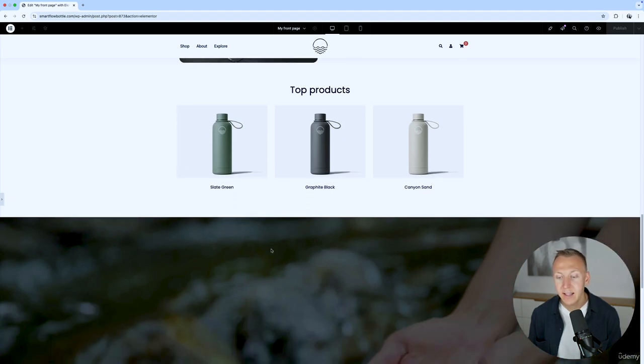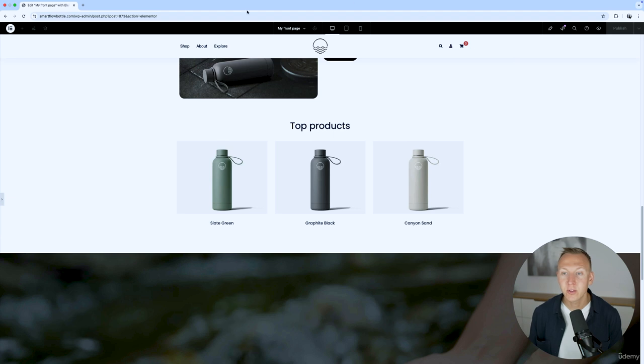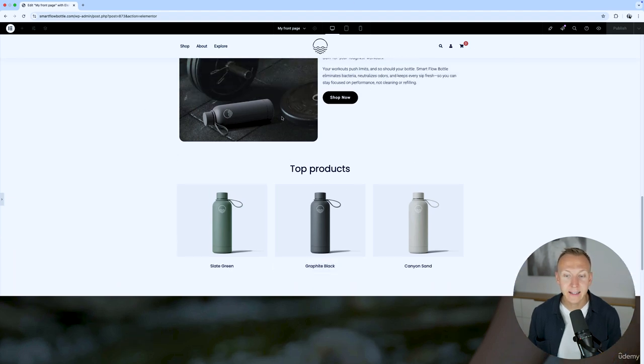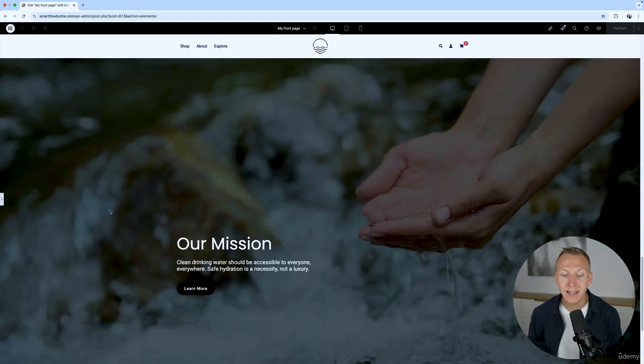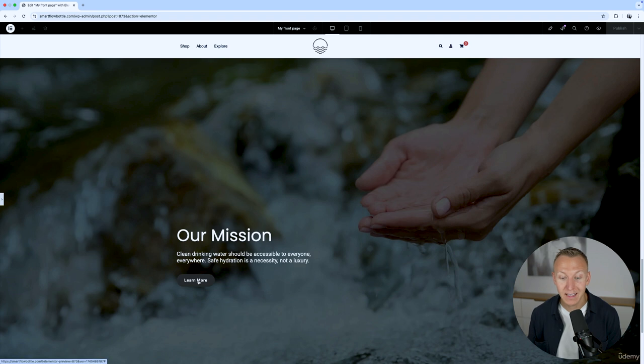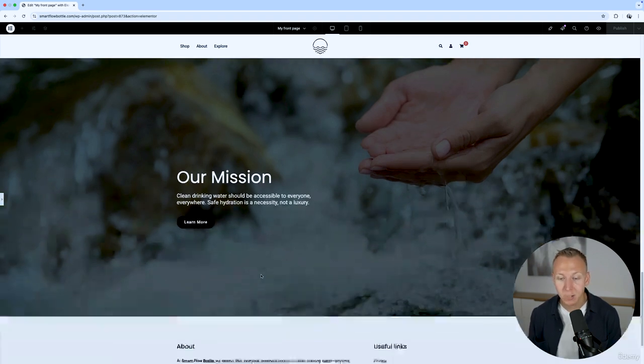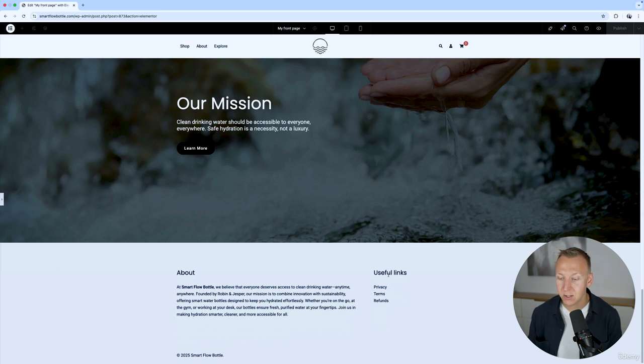And finally, for those who are still curious, who haven't been enticed to click on any of the purchase, which is the primary reason we have this website for our strategy, we can scroll down, we can get this big, nice full screen experience where they can learn more about us and our mission with our product. And scrolling down, there's the About section, we have the useful links, and that is going to be our home page.